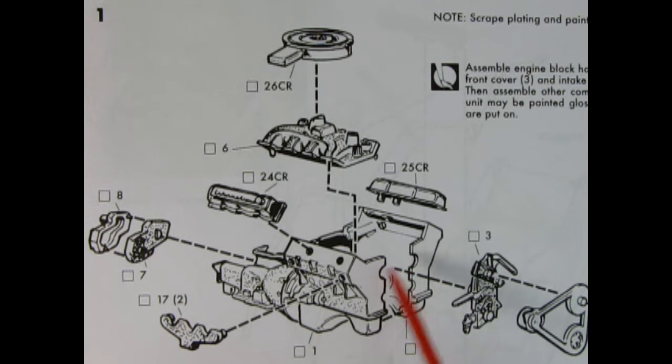So let's take a look at this engine. We have a right and left-hand side engine block with the oil pan and the transmission, as well as the starter motor, all molded as one piece. We have left and right valve covers, our intake manifold, our air cleaner, two-piece transfer case for our transmission, right and left-hand side exhaust manifolds, the water pump and timing chain, as well as our fan belts and pulleys with the alternator, and our fan right in front.